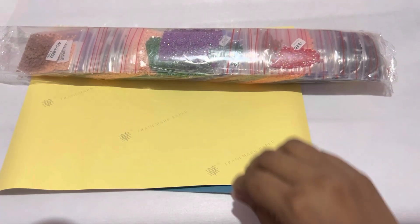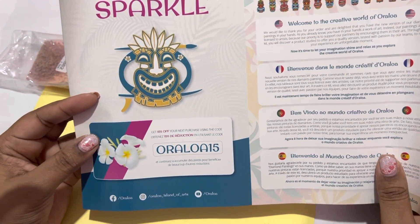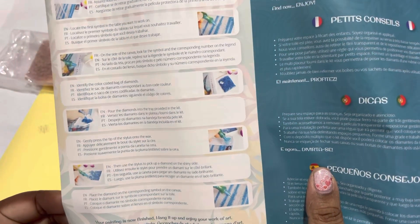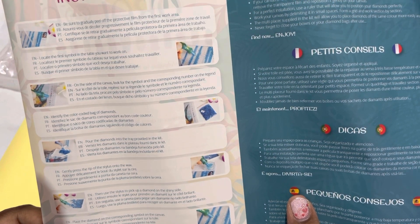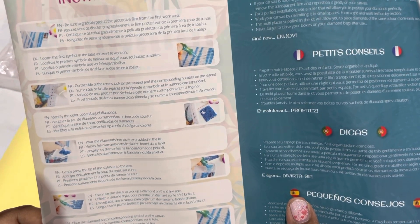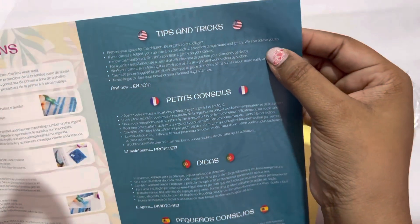So let's go ahead and look at the instructions. These instructions are different than what I'm used to seeing. 'Let your creativity sparkle' — they have a discount code on here. It says 'Welcome to Oraloa.' Looks like they have a few different languages on here, and they give you instructions on how to diamond paint. I like how they have everything in multiple languages — looks like they have French, English. I don't know what PT is, but I believe ES is Español. I guess PT is Portugal — I had to think about that. And of course they have tips and tricks on how to work on it. That's the instruction sheet.